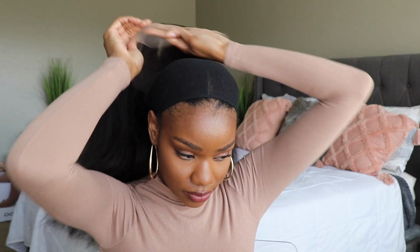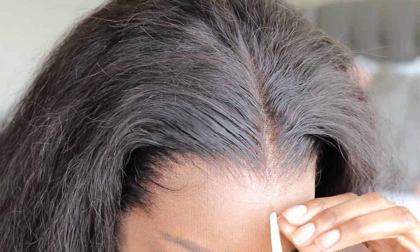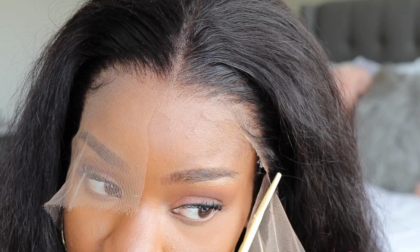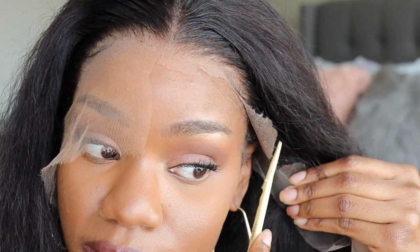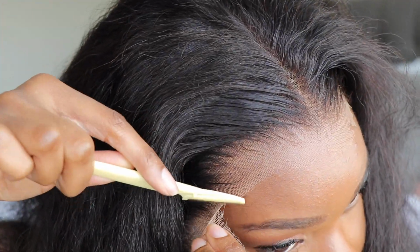Now what I'm going to do is get this hair on. Again, for those of you guys who are interested in the HD Skin Melt Lace, this unit does have it. But if you don't care for that, you will see briefly how it looks without adhering it down. However, I am going to use a melting spray to adhere this particular unit down.